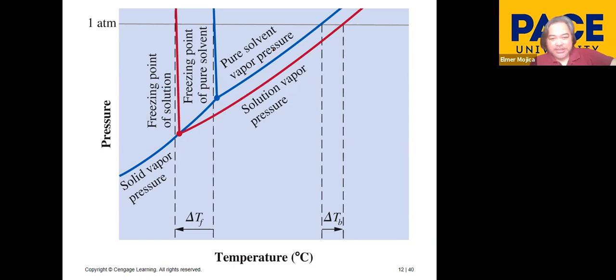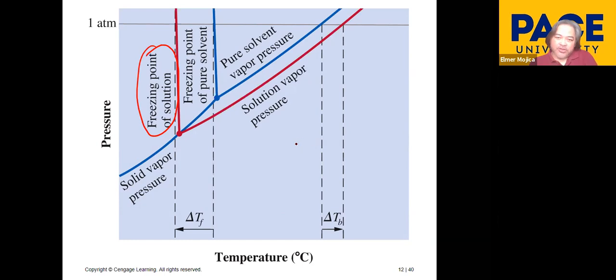So what is the application of this? Maybe right now, this is really very common. What is the everyday application of this freezing point lowering at this time of the year? Anyone? Anyone want to guess? So what do you usually put on the snow? Salt. Okay, you put some salt. So what happened?